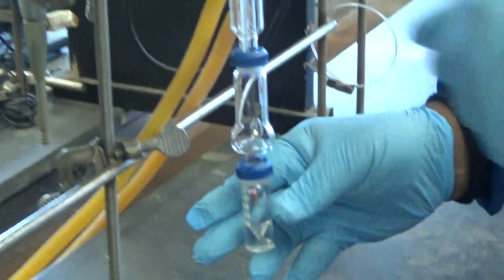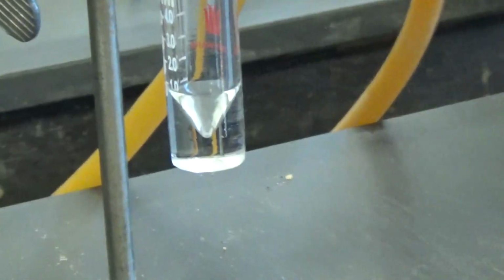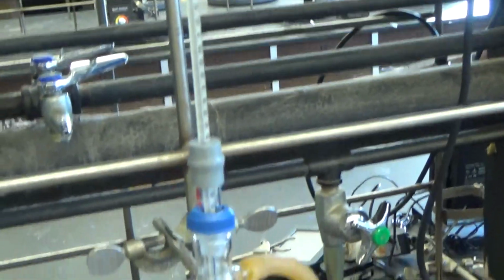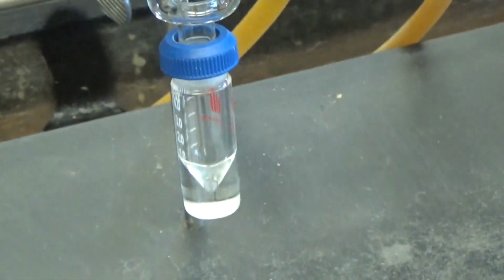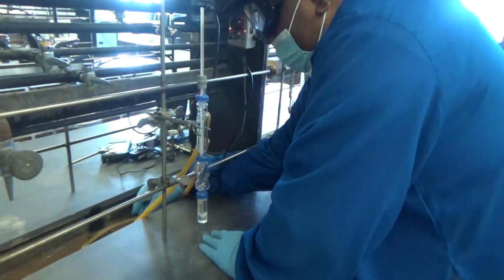That's the setting here. Take a picture of that. And we have the conical vial, but that's an empty one, right? Yeah, it's an empty one, just to show them the setting. Yeah, just the apparatus. That's the whole thing: thermometer, thermometer adapter, condenser, Hickman head, and the conical vial flask.